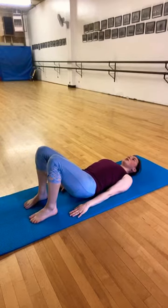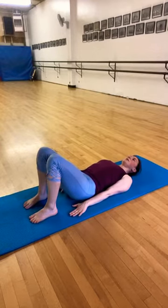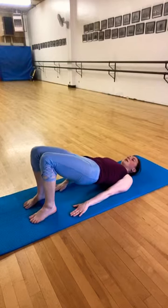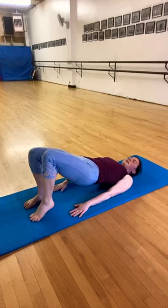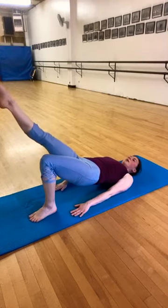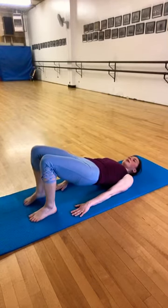Now we're going to do a little balance challenge at the top. Abs in and up. Peel the spine up and away. Can you extend the right leg? Feel that whole body stay. And we switch the left leg and place our foot back down.